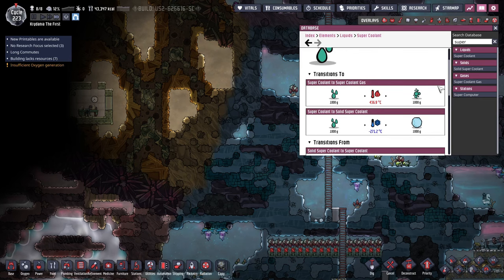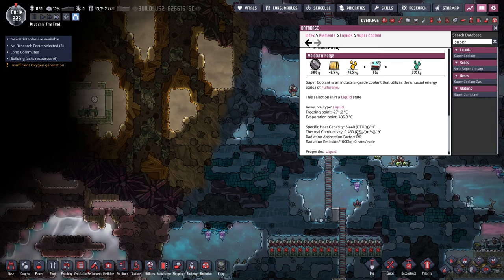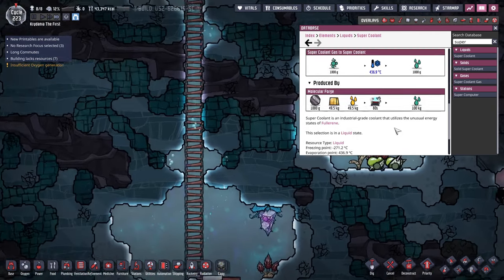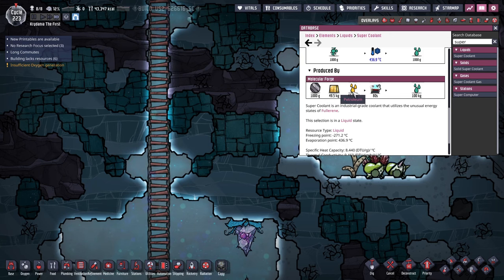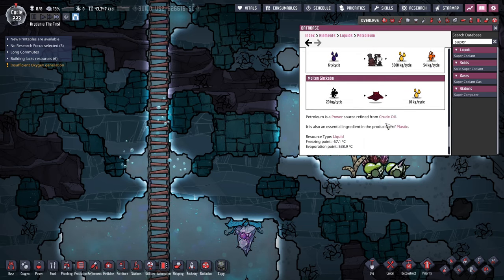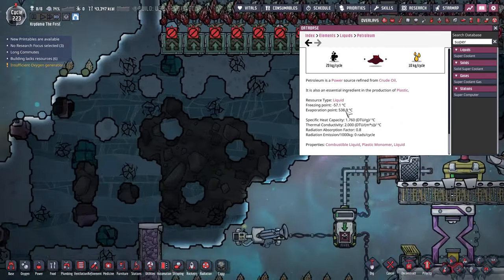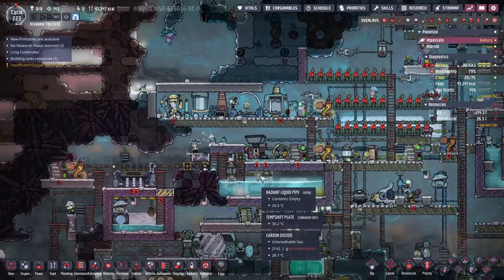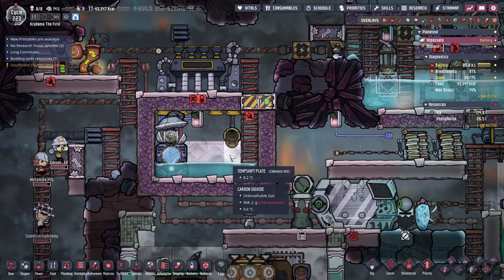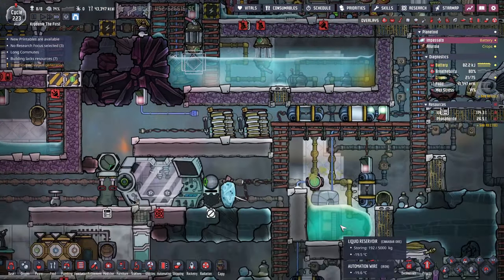Super coolant. Yeah, it's amazing. Great heat capacity, great conductivity, huge range. But we need the molecular forge, and I need fullerene and gold. Ugh, and petroleum. Okay, well, I guess I'll need petroleum first anyway. So we'll have to go to another planet to get petroleum. It's just so nice because you can get up to 500 degrees. So then you just route your petroleum through radiant pipes in here, and you get all your energy back and more to run the metal refinery. Super nice.